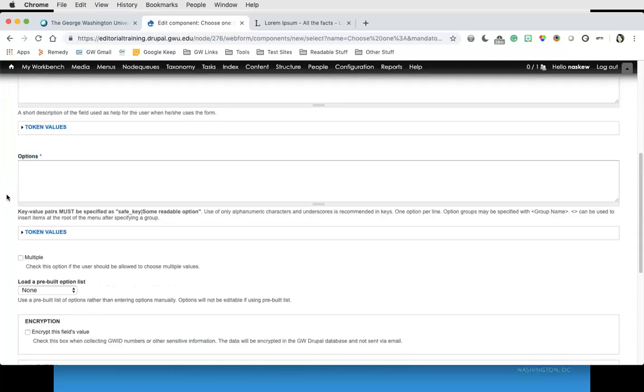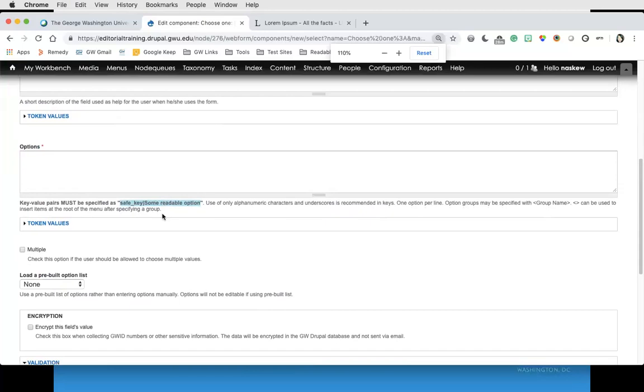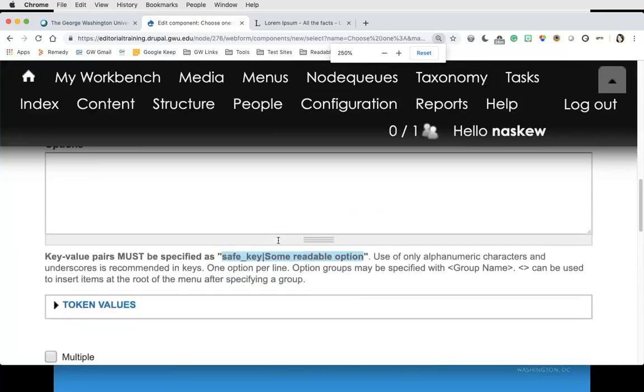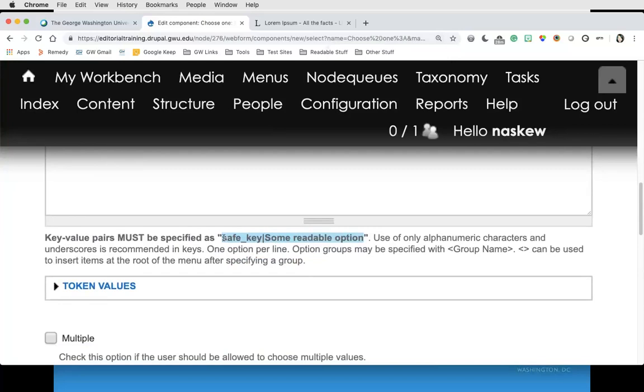Now what this is looking for is what do you want the multiple choice options to be, and there's a specific format that you have to put it in where it says save key and then pipe and then some readable option. And let me bump up the size of my screen because I don't know how well you guys can see that on the WebEx. So I want to make sure it's nice and big. But you see save key and then underscore for the empty space.